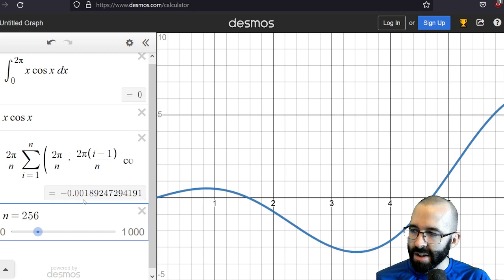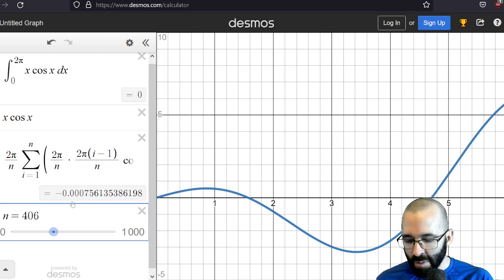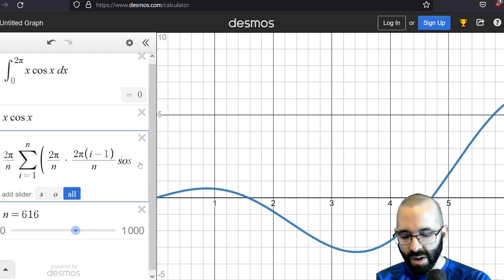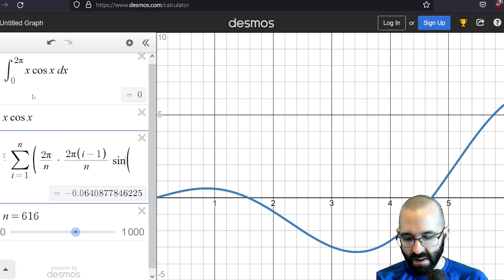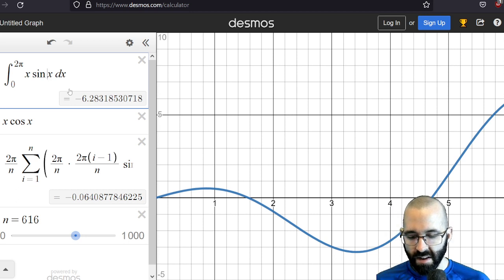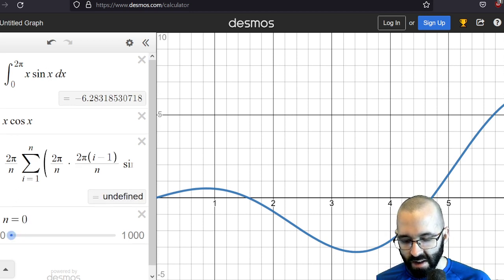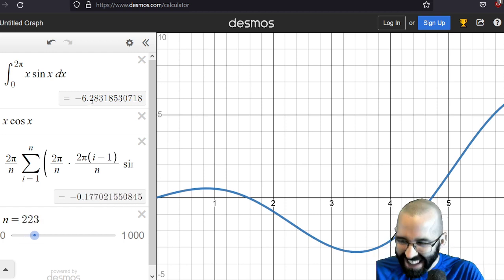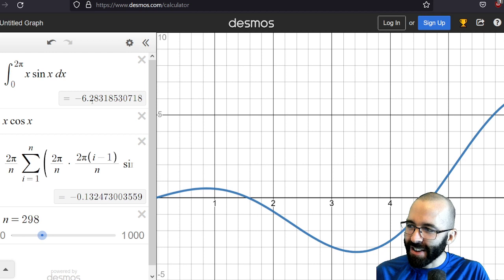So if we use one rectangle, let's look from n goes from 0 to 1,000. Step is 1, and then we'll play it. So as n is increasing, what's happening to this Riemann sum? As n is increasing, what's happening to the Riemann sum? It's negative. But as we're drawing more and more rectangles, we're adding more and more rectangles to this. It should be approaching this definite integral. In fact, it is.